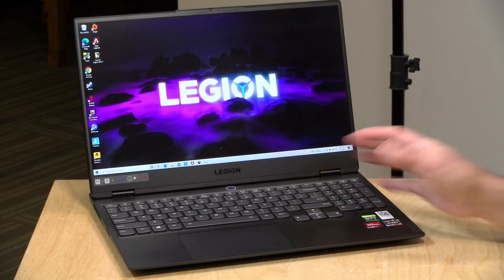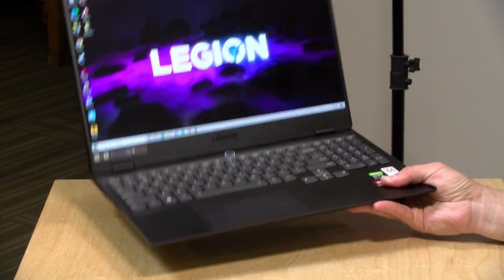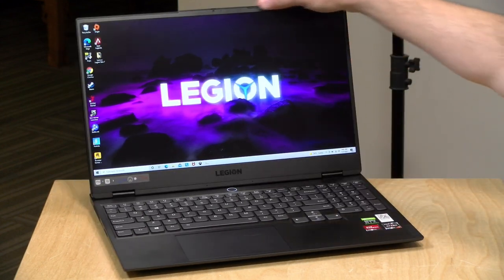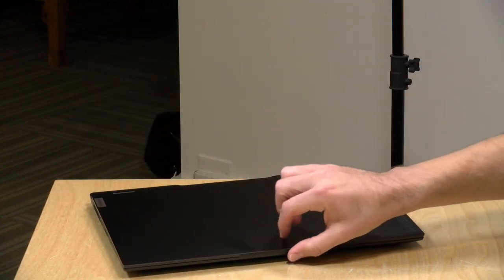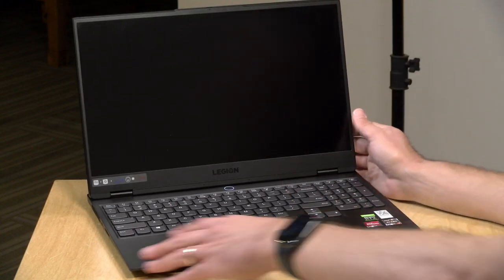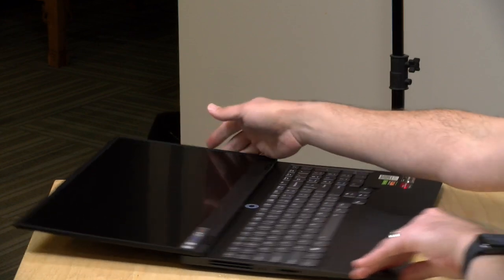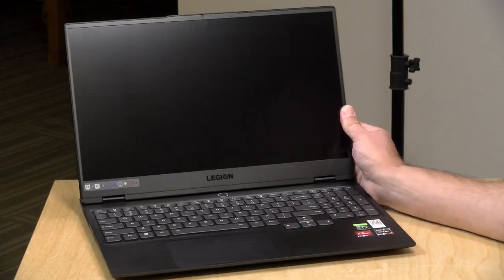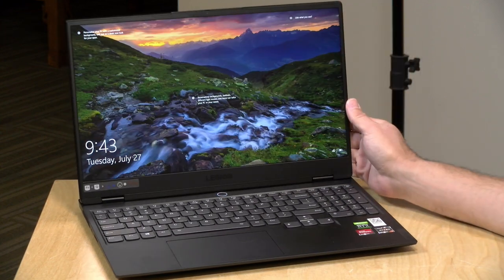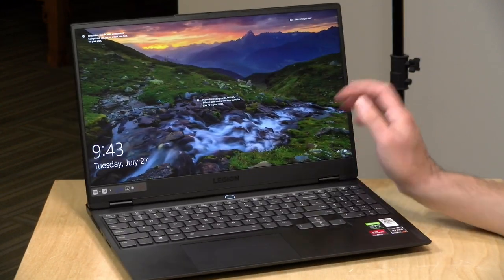Now, the build quality on this feels very nice. It is mostly aluminum, so you have a nice rigid feel to it. It doesn't feel flimsy at all. I also like how well-balanced it is. You can lift up the display lid here with a single hand. It won't take the keyboard up with it, and the display will go down almost flat here as well. It is not a touch display. At the moment, there doesn't appear to be a touch option available, but I am very happy with the overall quality of the display, and it has a nice matte finish that shouldn't reflect too much light.